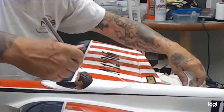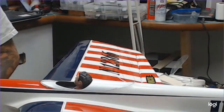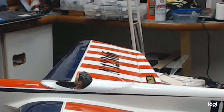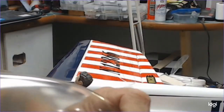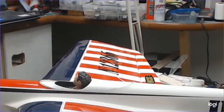There it is. There it is. Yeah, this thing is really dented. Right here. Right here. See it? Fogged up and dented.